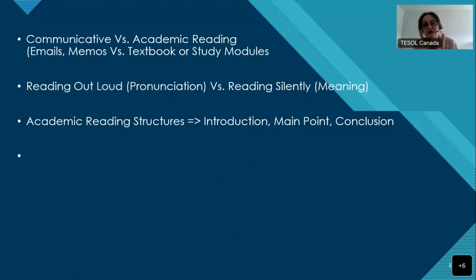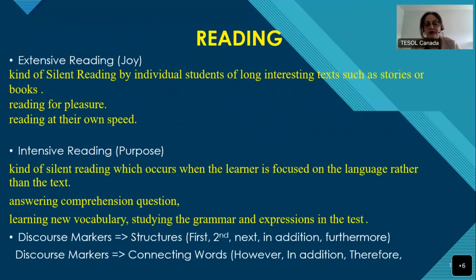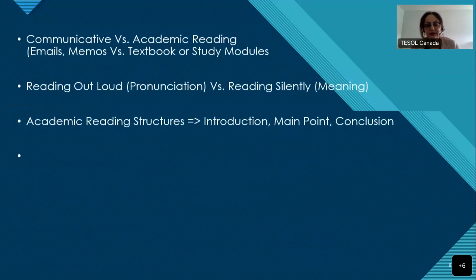So even for intensive reading, you work on both. Once you ask your students to read it silently and check their comprehension, you see if your students can understand the text and the message or the information in the text. Number two, you're working on new vocabulary, structure, like discourse markers, differences between the paragraphs, the kind of reading. Is it academic reading or a communicative reading? Okay, so the linguistic part.